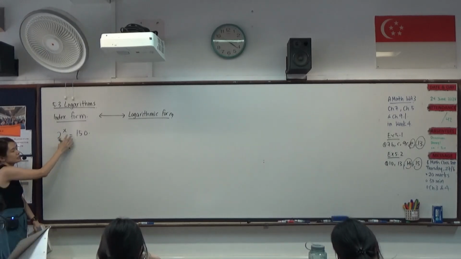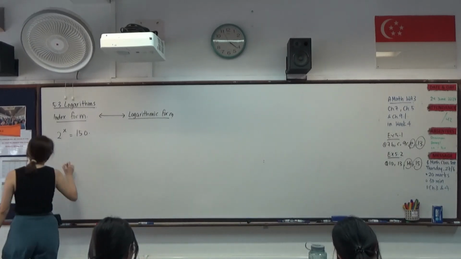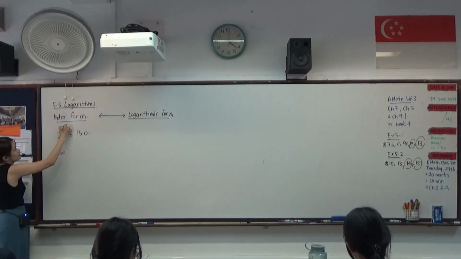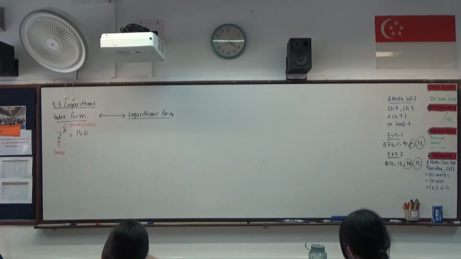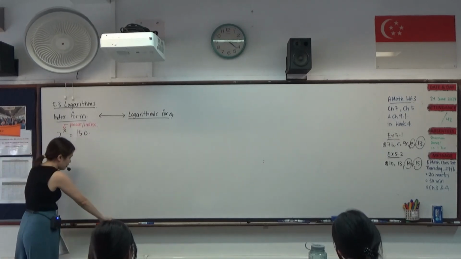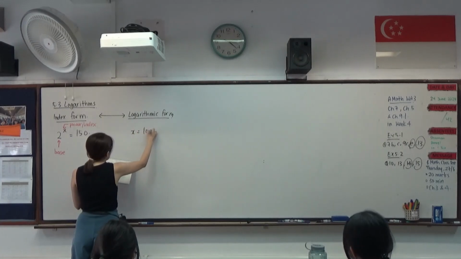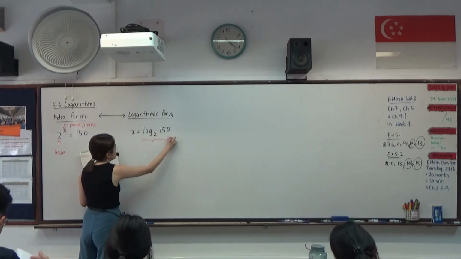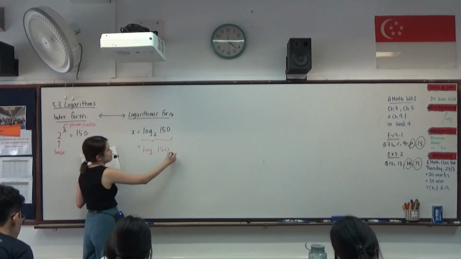So 2 to the power of x equals 150, there are certain vocabulary that we need to be familiar with. We understand 2 to be seen as the base, and then x to be referred to as the power or the index. To help us solve this equation itself, we need to transform it into a logarithmic form. So to transform it into this logarithmic form, it will mean that x equals to log 150 base 2. So if you recall how I read this, we call this log 150 base 2.